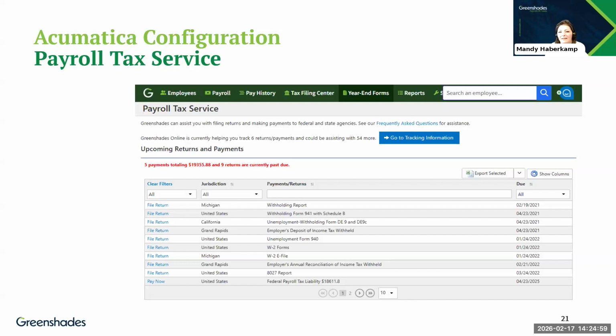Great. So you can still take advantage of the tax services and make sure that everything is paid on time and paid accurately, with the expert advice of the Greenshades payroll tax service folks. Yep. And that kind of rounds it out, right? Your employees go in and put all of their information, their benefits, their withholding, and locations of work, and that gets shared with the system. We get the payroll information and can then follow up with what the taxes need to be, both from a W-2 for the employee and from an employer perspective on what's due when.